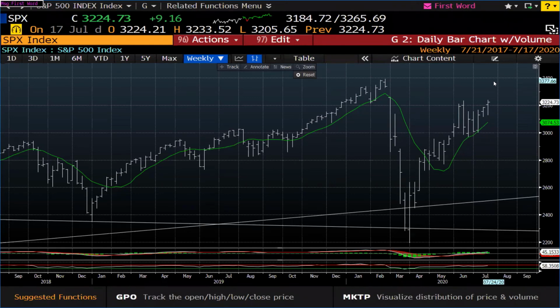We all know that we're in the biggest time of distress we've seen in 90 years, and that we have a V-shaped recovery in the market that really is out of touch with what the economy is showing. And the economy likely is not going to come back. There's going to be people that are just scared to do anything. And so that's going to prohibit a full recovery, and I think the economy is going to be in dire straits as of next year, personally.